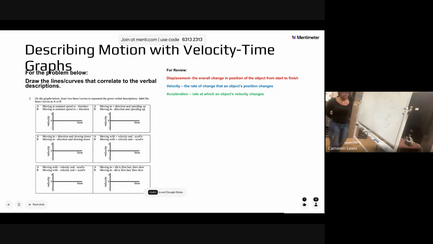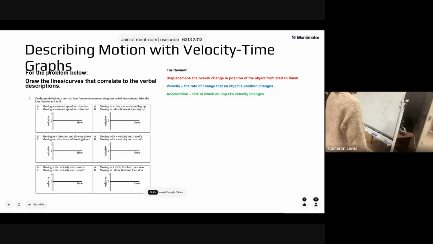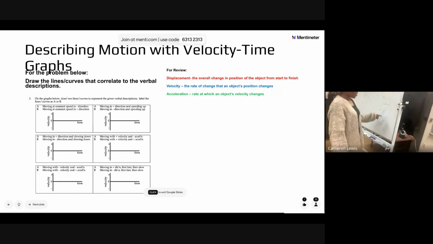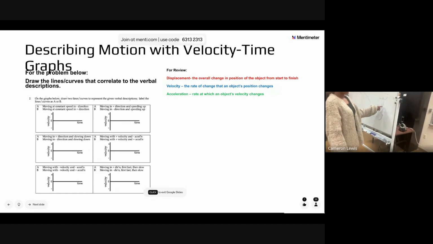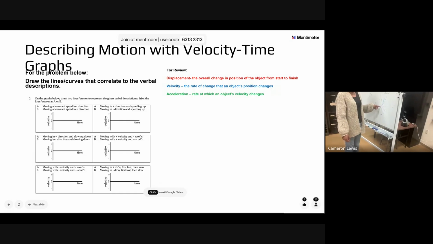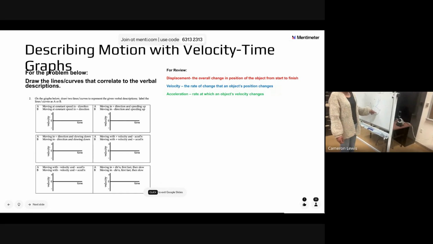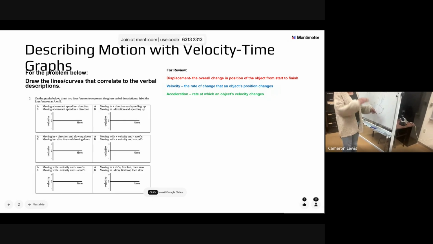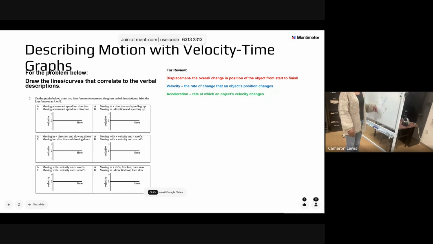Okay, our second explanation. Thank you. Yeah, so I think I might have this wrong. For this one, I thought it was going up because it said positive, and then it started slowing down, so I just made it curved a little bit. I don't know why I did that. Now that I'm talking to you, it might not make sense. And then for the negative, I thought it was going down because it's negative, and then it wasn't a continuum, so that's why I kept it curved, because I didn't think it was a continuous line. So that's why it's curved both ways.